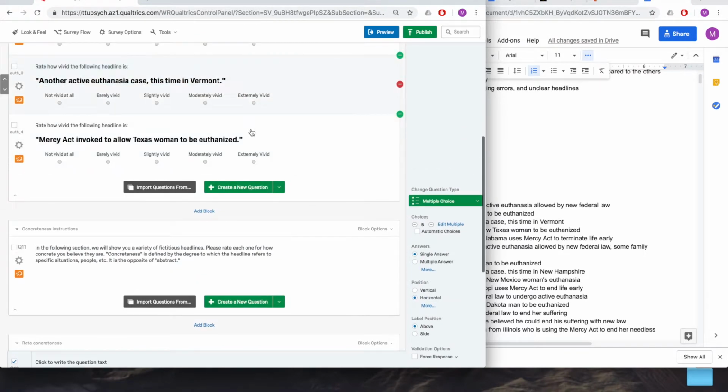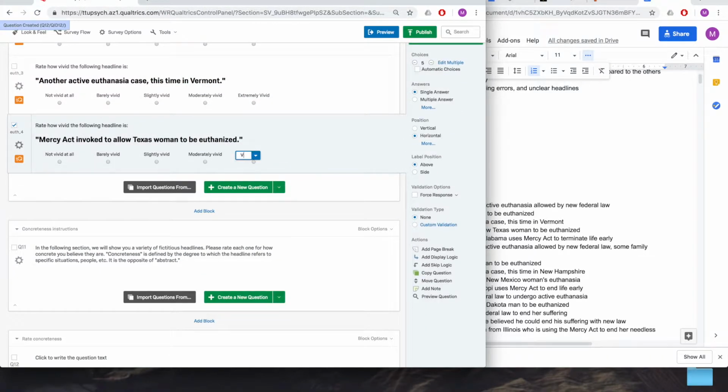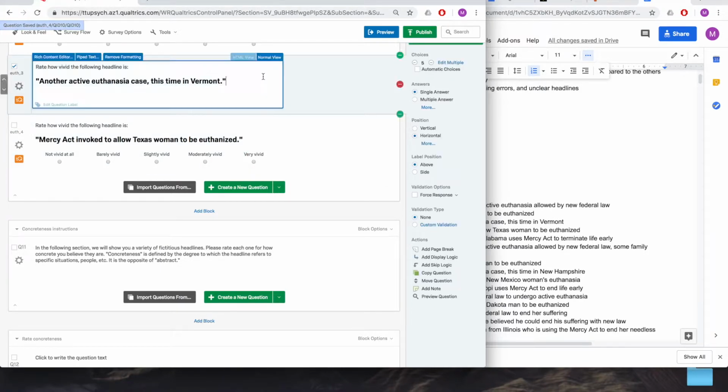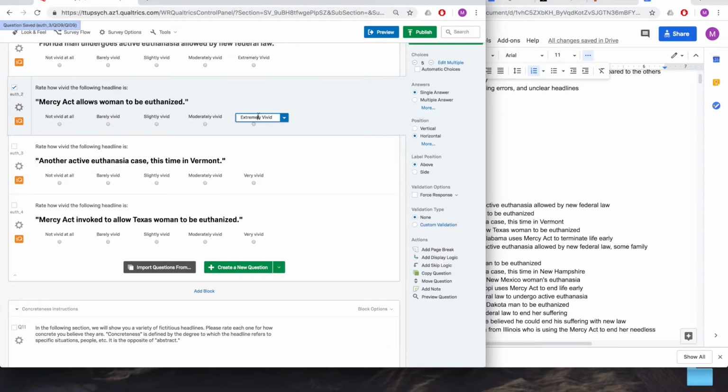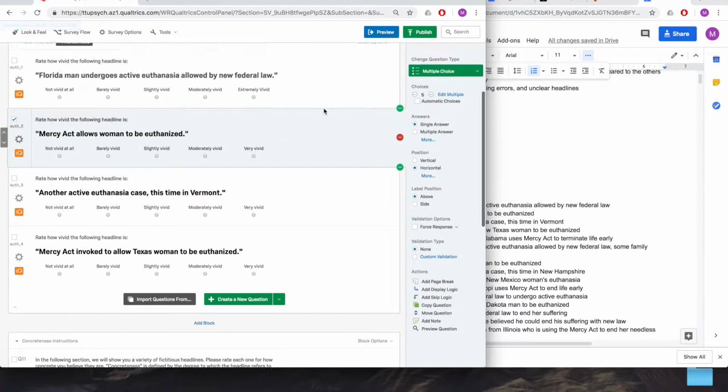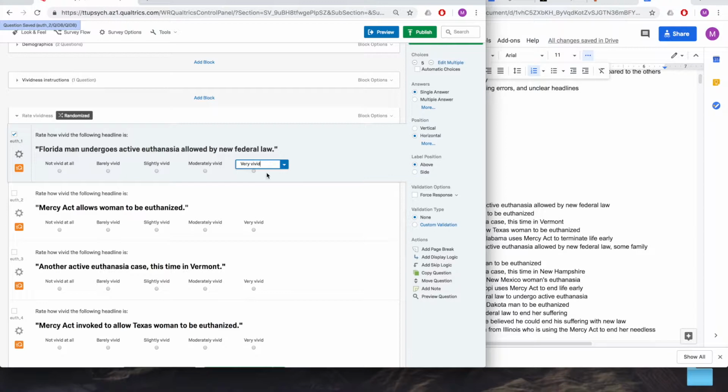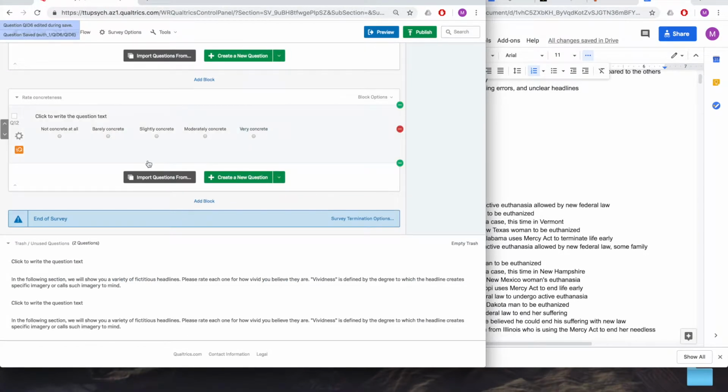I'm going to have to change extremely in all these because I just realized, damn it. Very vivid. I just realized that extremely is kind of an extreme word. We're scientists. We don't use such colorful language. Okay. Very concrete.